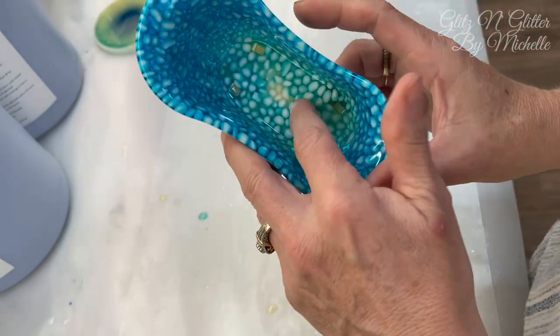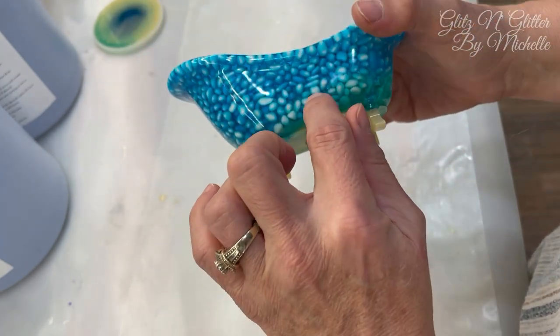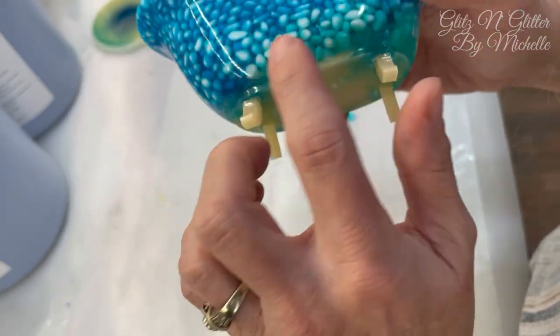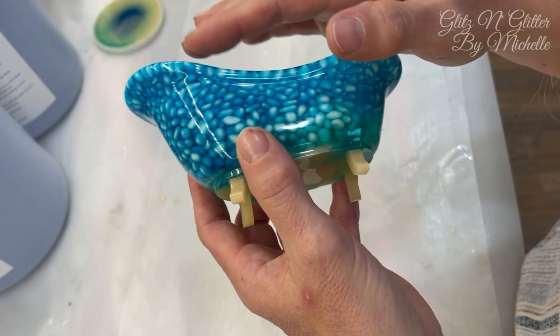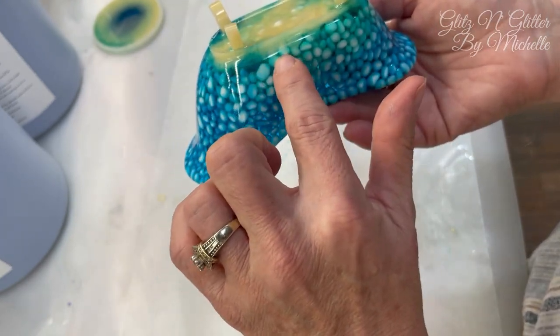You can only see one little tiny spot in the middle, and the different colors. The little green is just on the bottom here. So I wish I would have done it a little bit different. Not as much blue, like barely any blue next time. And I don't want the second color to come up over this edge.